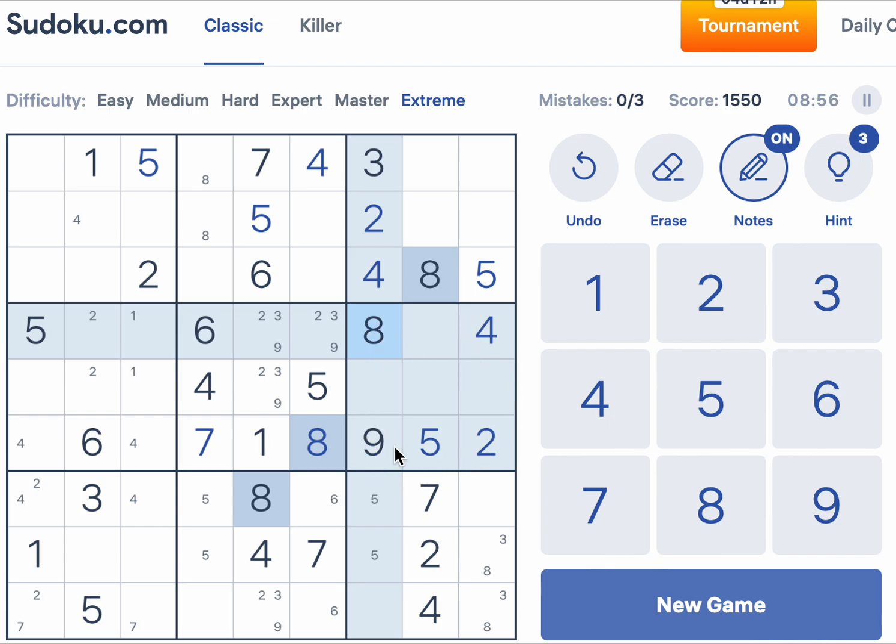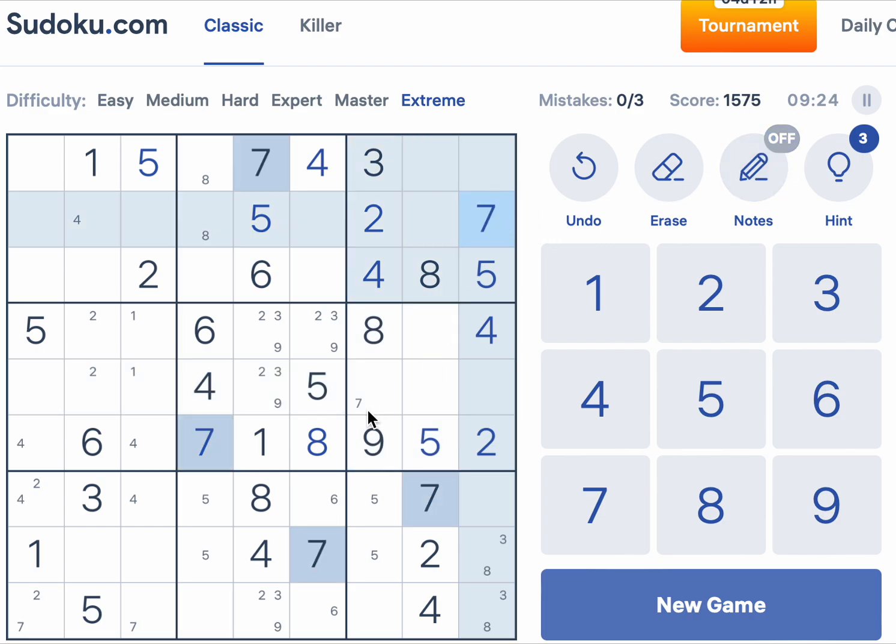For this block, let's say what we're missing. We're missing 1, 3, 6, 7. With 7 here, one of these 2 cells must be 7. And in this block, with this column and this row having 7 already, this cell must be 7. So in this block, this cell must be 7.